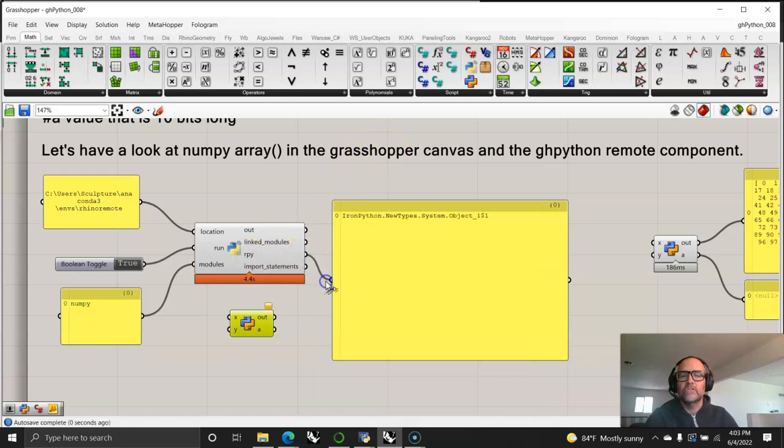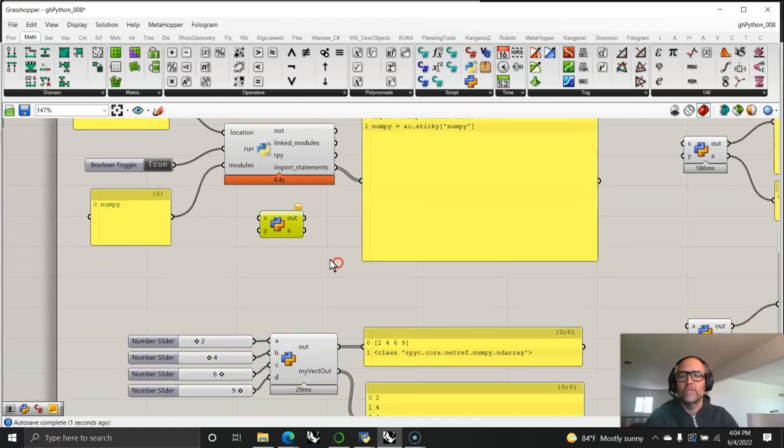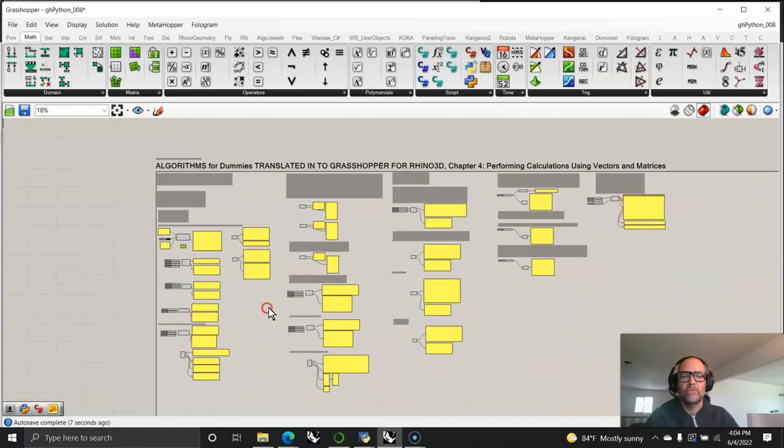RPY is interesting in here, showing you what is running in IronPython, and your link modules are also NumPy. It's just coming out of here. It's not really that important. It's more the import statements here, and then the out factor is telling you everything that's running as it's going through. I'd like to leave it on the import statements and plug in whatever I needed as needed, because that will run everything on this canvas, which is the entire Chapter 4.